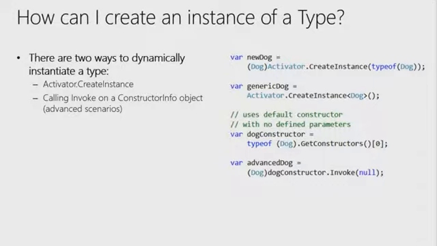Yep. Absolutely. And so what we actually have here is showing how you can move through the constructors of a given type and actually bring those up. And actually, I noticed a typo on this one. That shouldn't be null at the bottom there, that final parameter. That should actually be passing in an empty array of objects, which should be the parameters passed. So that's a mistake on here.